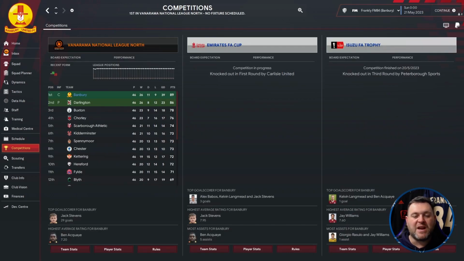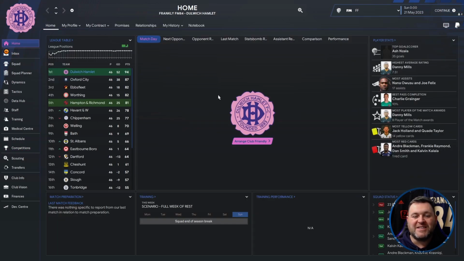We have Banbury already promoted into the Vanarama National League. Can Dulwich Hamlet join them? Let's have a little look. You can see that they have, and they have done it in impressive fashion, winning the league by 7 points.